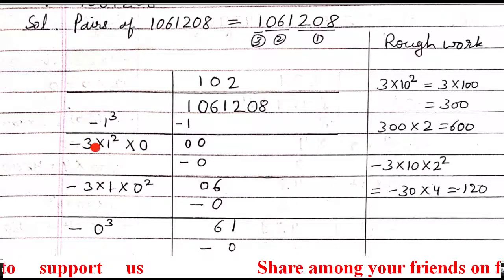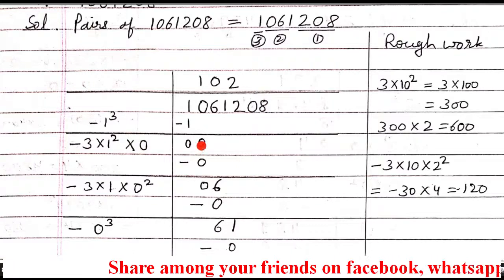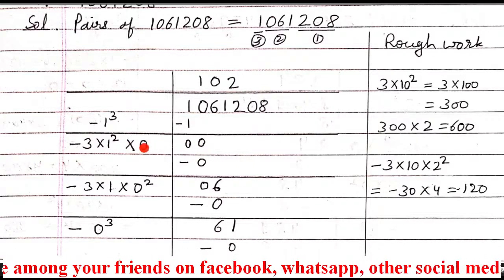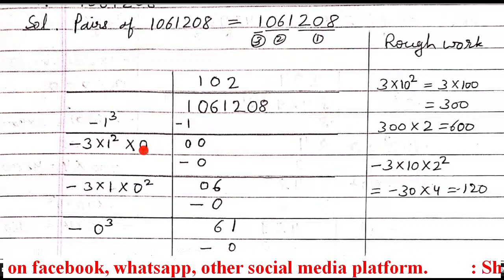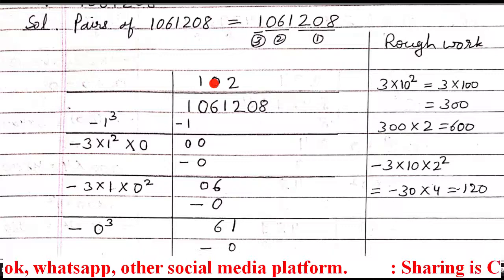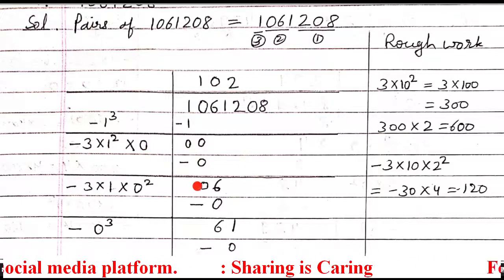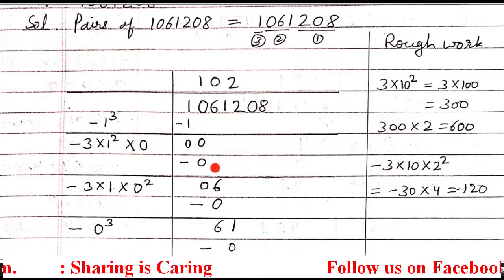Now we have to think of a number to multiply so that we get either 0 or just less than 0. You know, to obtain 0 we should multiply the number by 0. So the number which we selected in the second step is 0. So enter 0 here. The product of these numbers is 0. So subtract them, we will get 0. Now 0 we wrote here. Now it's the turn of 6. So 6 will come down.